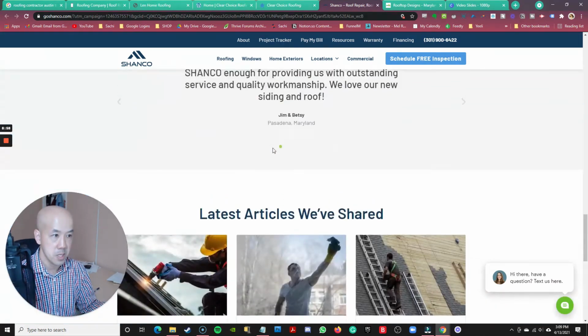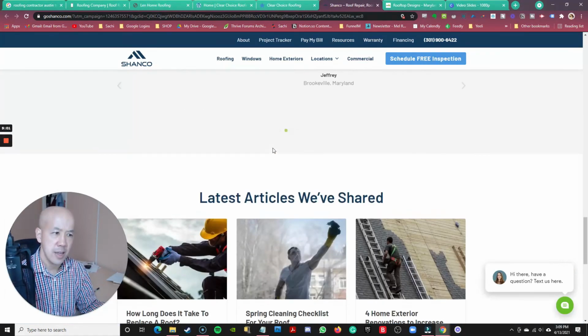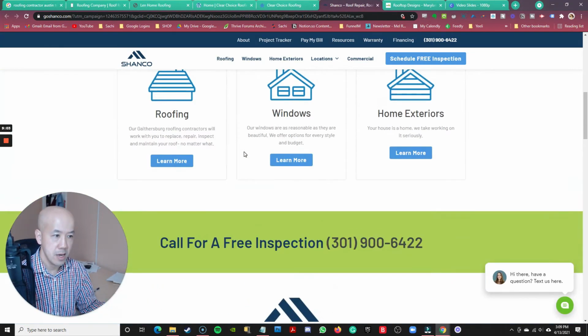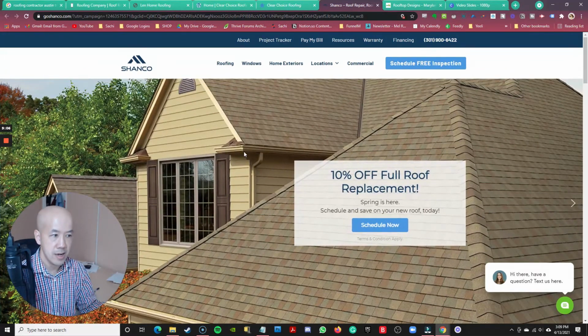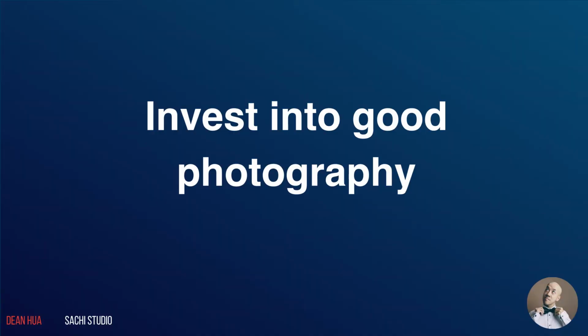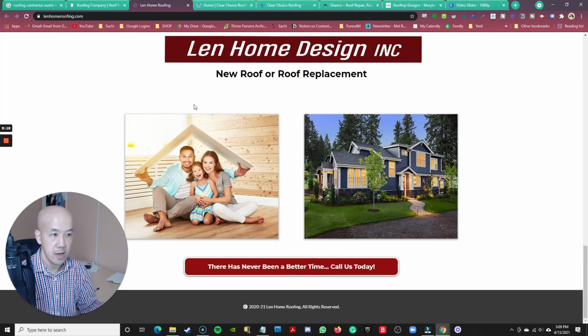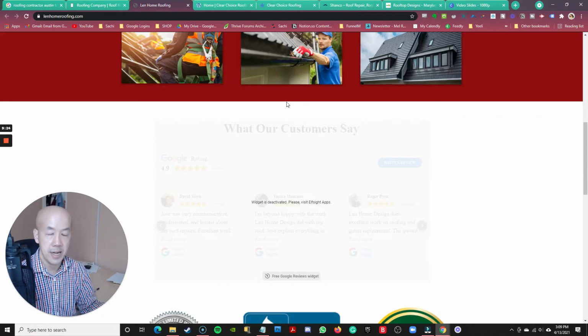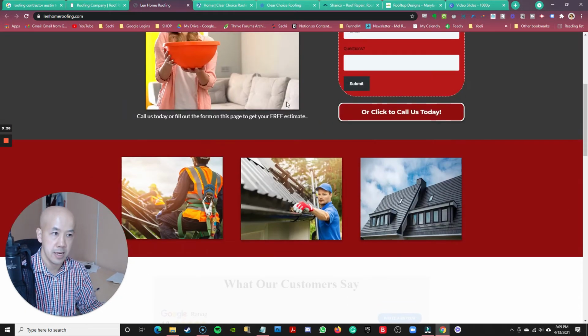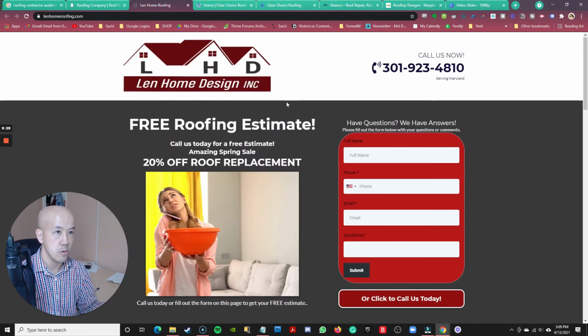So another thing that's wrong with these websites is they're not very warm or authentic. It's a heavy reliance on stock images, and the business owners, they really don't invest in photography where they could hire a photographer to come out and take photos of the team. I think it's really important that as a contractor, you're providing a very personal service, and you want to provide photos of yourself, whether it's of the management or of the staff or of your contractors, and sprinkle them throughout the entire landing page.